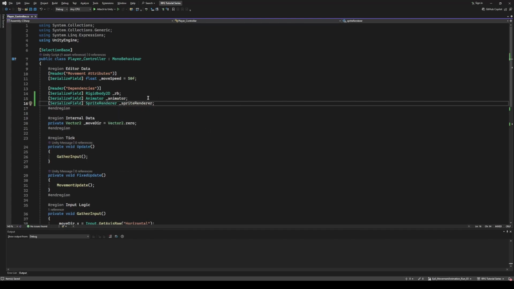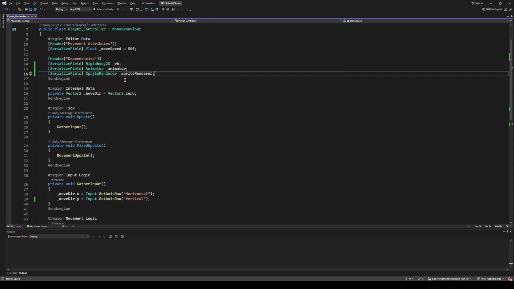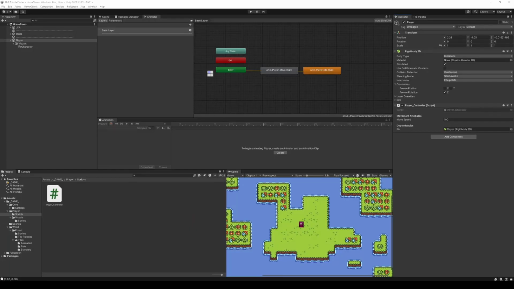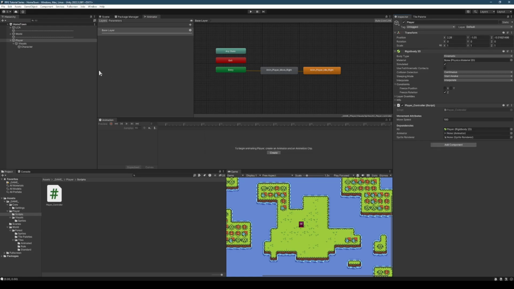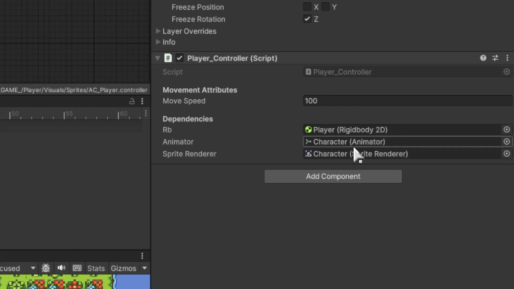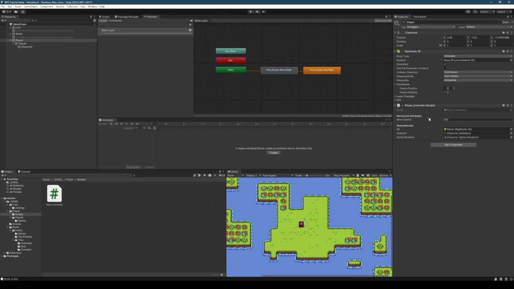We're going to do SpriteRenderer, and we're going to do _spriteRender. Okay, now I normally forget to do this next step later on, and it ends up messing me up. So we're going to flip back over to the engine, and we're just going to do what's called plumbing, whereby we put the relevant components into the slot on the script. So I'm just going to go ahead over here. I'm going to click and drag the character once into this top slot and then once again into the bottom slot. Okay, and you can see that Unity is clever enough to know which components we mean based upon the type for the particular fields we've got here.